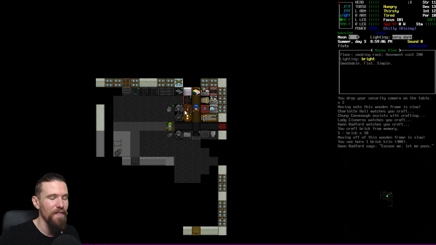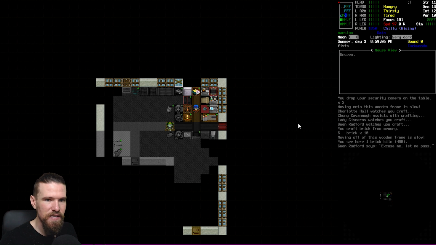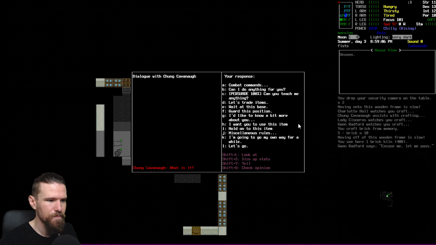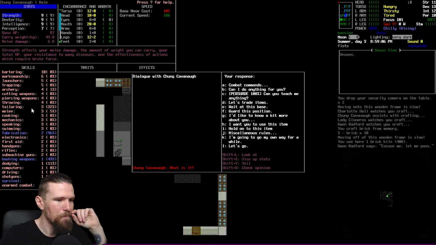Although, and this is the thing, Chung was assisting us with the crafting. The others weren't, and I'm wondering if that's because Chung is skilled in fabrication, and that might be the case. I'd like to know a little bit more about you. He's much skilled at pretty much everything. His bartering is great. Chung's great all around, really. Fabrication is 2, so we can see that he was learning a little bit there. So that's why he was helping us out with that. Maybe the others weren't helping us out because they don't know anything about fabrication. But they will learn over time. But still, oh my god. That's crazy.